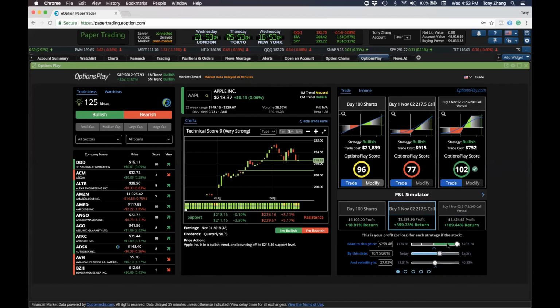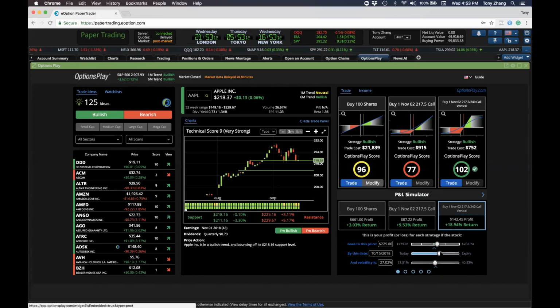And even if you expect the move to happen relatively quickly, so if let's say instead you think the stock's going to move up to 225 just in a short period of time, as you can see, this is really where the spread will still be able to take advantage of that move relatively quickly versus just buying that stock. So you can use our P&L simulator to simulate any type of move. So if you think the stock's going to move up to, let's say, 230 in a relatively short period of time, you can also see here exactly which strategy is best for you.